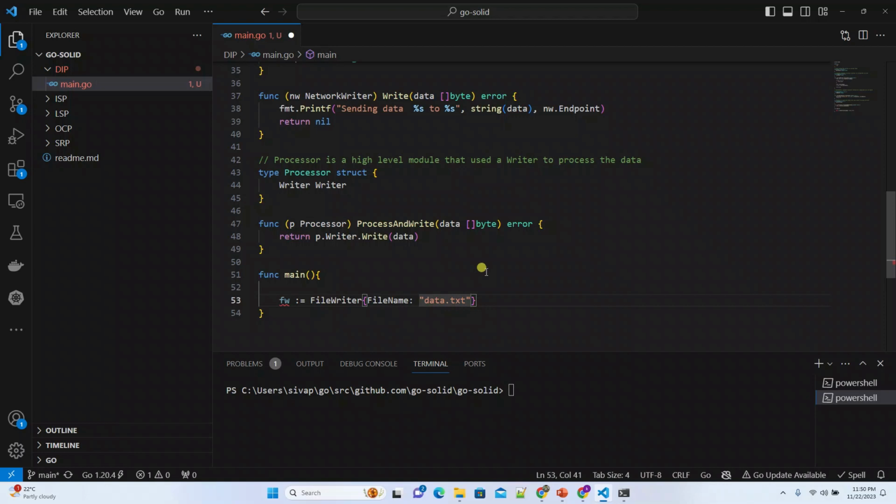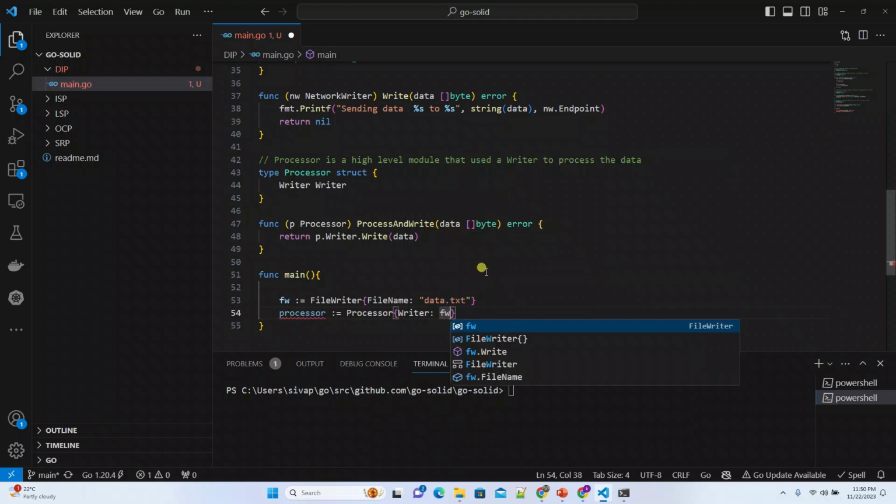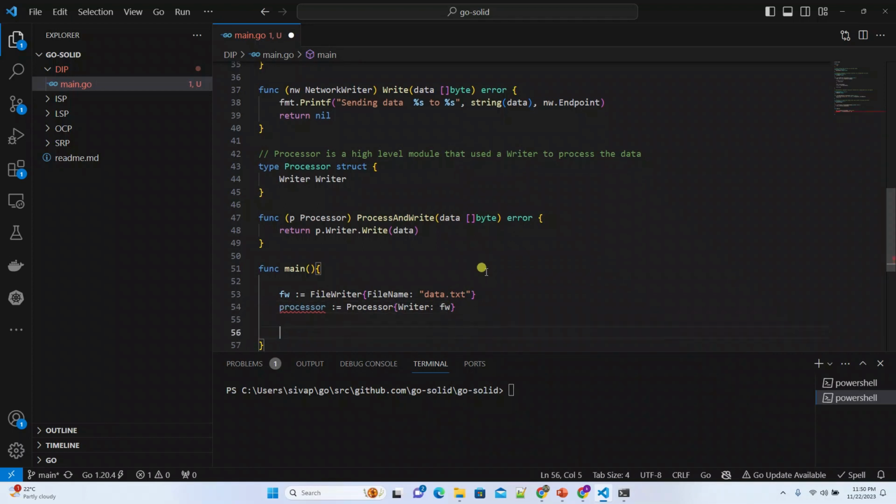We'll give data.txt. Simple one, file name, and we will use the processor now, which is processor of writer. Here we will pass the file writer.